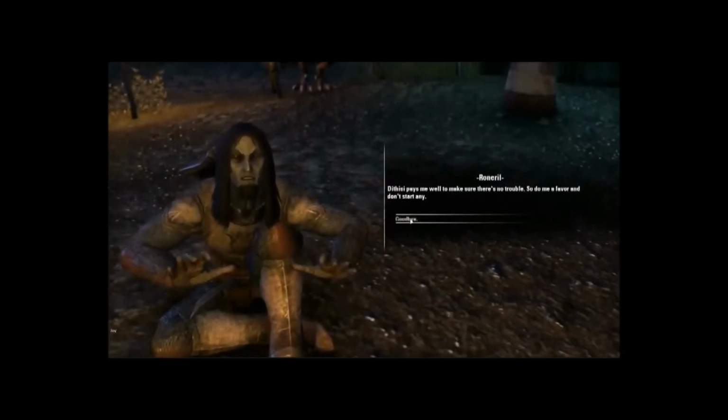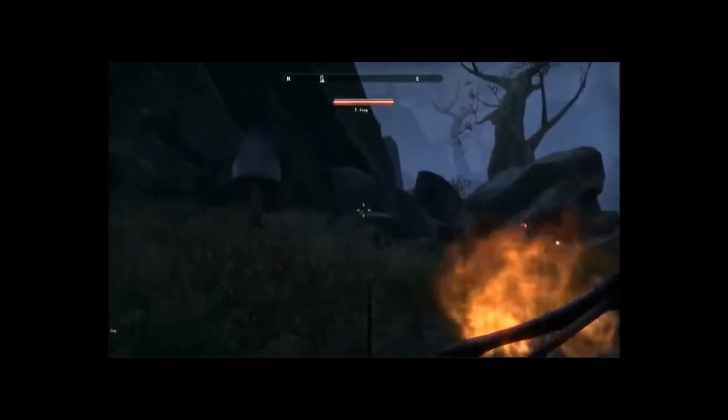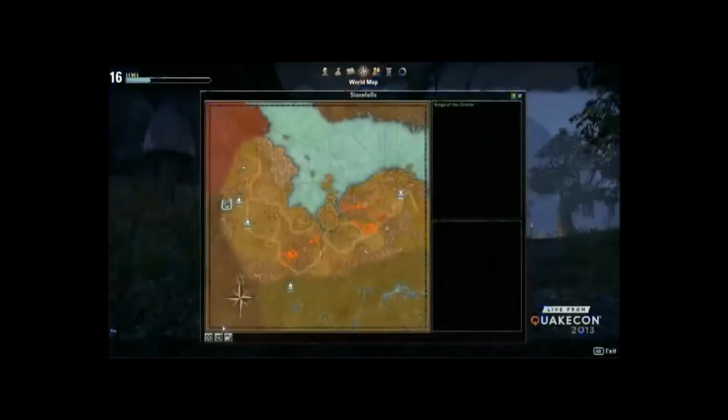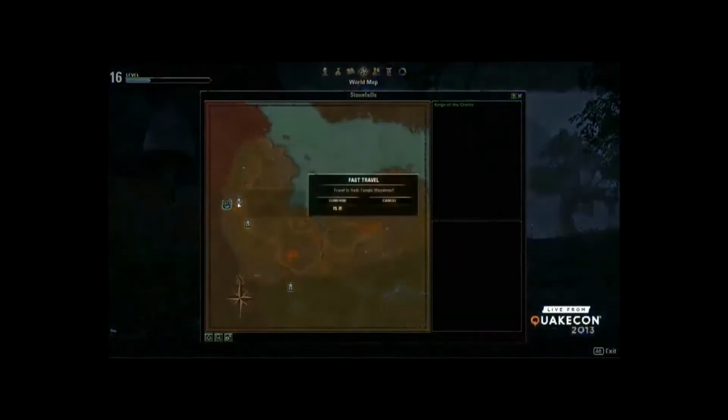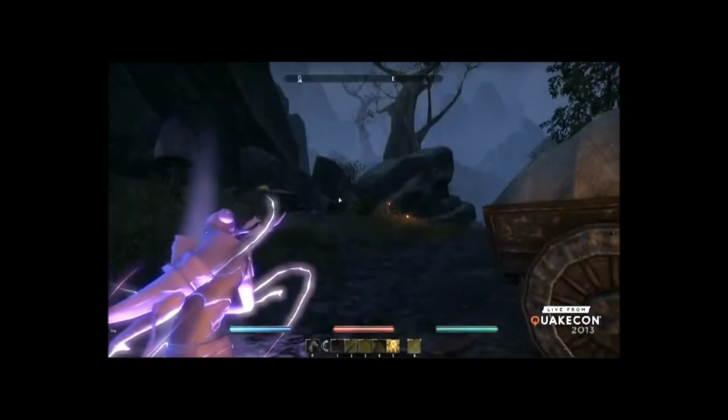I love the Templar personally. It is a fighting class with heal base. And the guy in this video who's actually shooting the bow right there, he is playing a Templar, but he's using a bow. Just kind of shows the diversity. Just because you pick something that's more fighter based doesn't mean that's what you have to do.